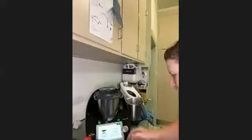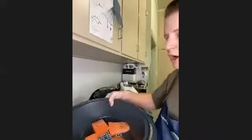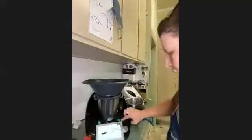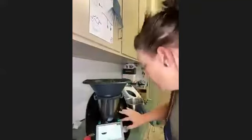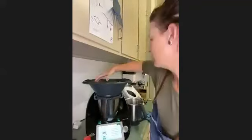And then into the Varoma, we're going to put the 4 pieces of salmon. So I've got 4 smallish pieces in there. They're probably a bit under half because we won't be eating this until tomorrow. So I'm actually going to cook more of it tomorrow when it's fresher. So put that on top, and then I've already put the oil and salt and pepper on it. And then on the tray here, we're going to put the beans on top again. Put them on top there. I've already weighed them on there. Can do it again.